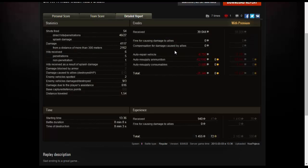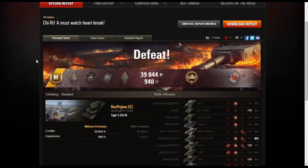The detailed results show that the premium ammo is very expensive for this tank, which made me lose quite a bit of money, and since I don't run with a premium account, that was that. Also guys, I want to know what are your opinions of that game. Have I done something differently in that game, so maybe I could have won it? Have I made some mistakes? Because I want your honest opinion as well.